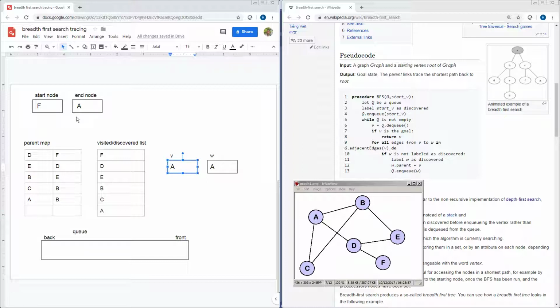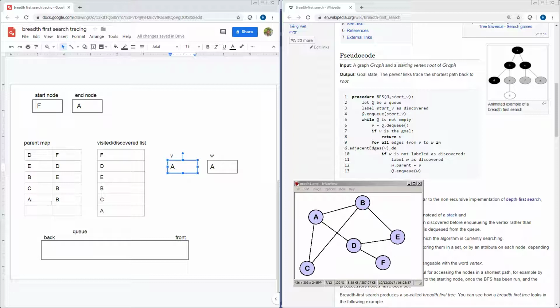Well, if we start from the end node and look in the parent map, we can see we get A to B. And then if we take the parent of A and look in the parent map, we get B to E. And then if we look at the parent of B in the parent map, we get E to D. And if we look at the parent of D, we get D to F. So what this gives us is a reverse lookup of the path from F to A.